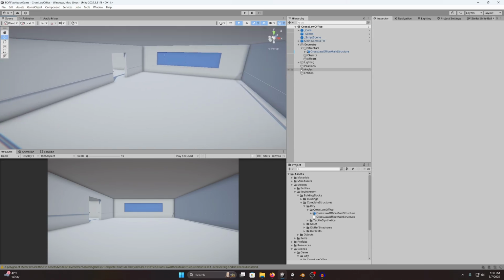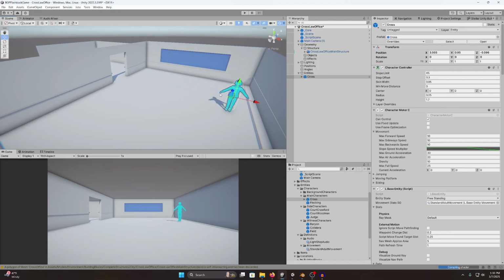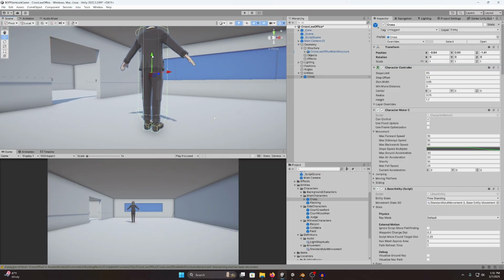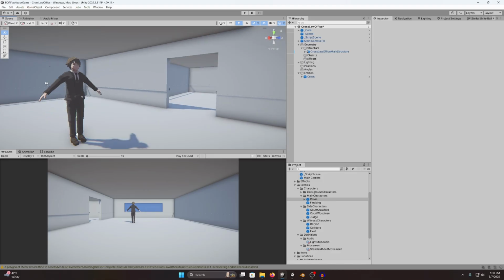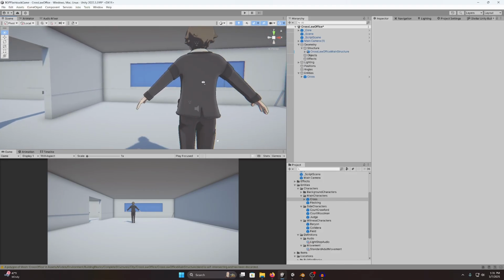So another thing that's helpful at this stage is to have some sort of reference for how tall a person is, which means I'm going to have to bring in Conrad Cross. It's his office, so it only makes sense that he should be standing in it. And with this, we can get good height measurements for how tall the doorways need to be and the windows and everything like that.